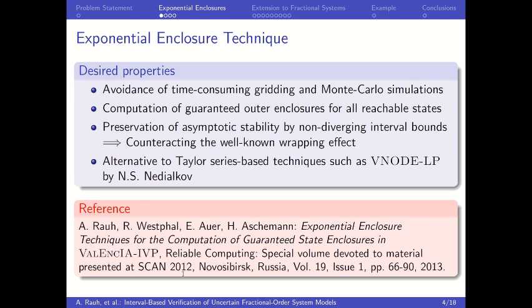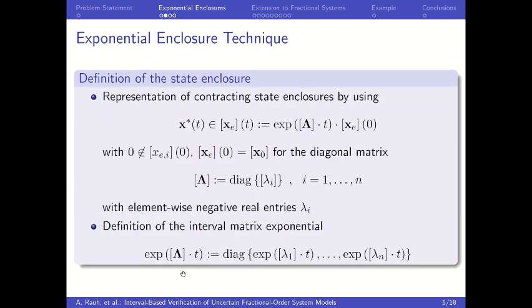This is strongly related to the wrapping effect, which typically arises also in other simulation approaches, for example in Taylor series-based techniques such as VNODE-LP by Nedialkov. With the help of the exponential state enclosures, we want to minimize the influence of such wrapping. Now, let's have a look at the definition of exponential state enclosures.